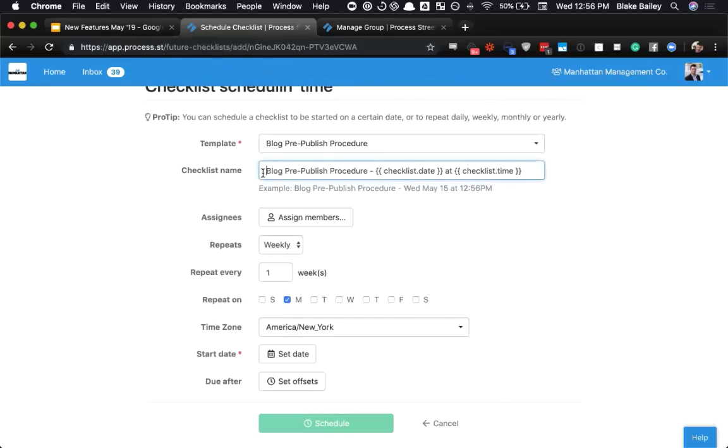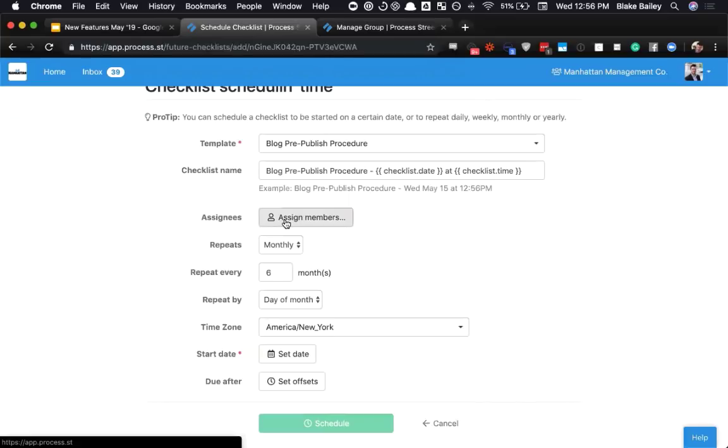So if it's Frank, Frank's employee review, and you can say for checklist date, right? So it's going to have the date in there automatically. You repeat that. If you're going to do it every 6 months, you would do monthly every 6 months. There we go. Then all you have to do is set the first time you want that to run. This will automatically run every 6 months after that. You can have it get those automatic notifications with those assignments. You can have it automatically due after a certain amount of time, so you ensure that it actually gets done.